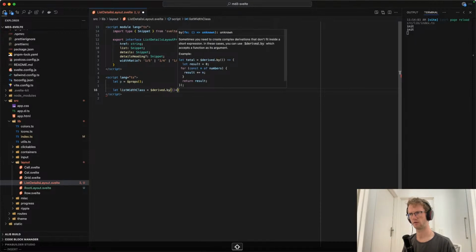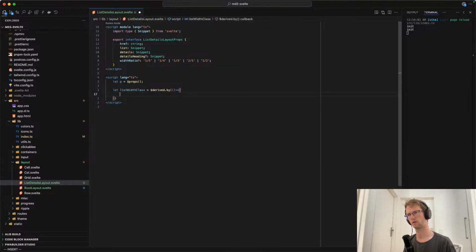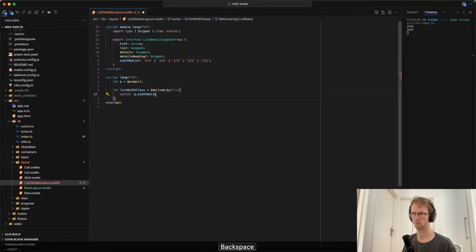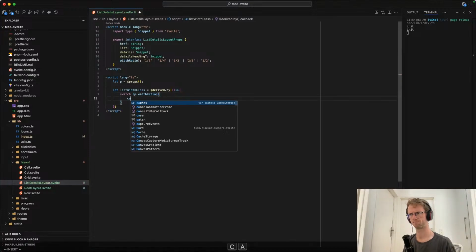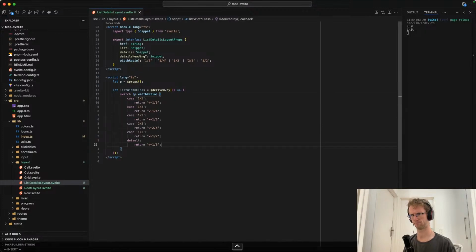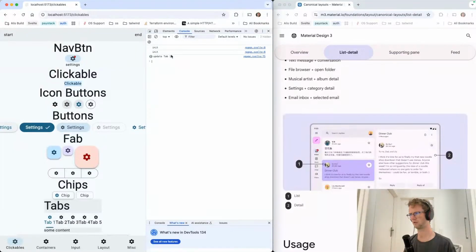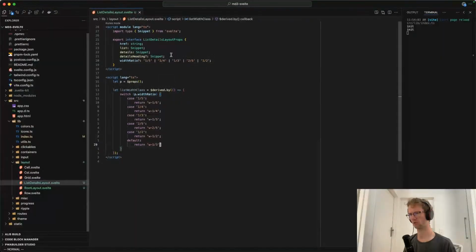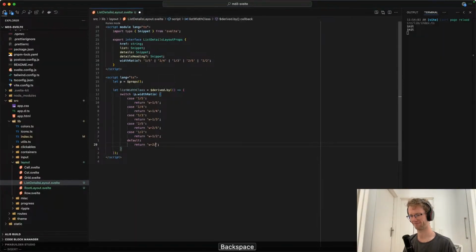Derived by. Okay. Switch. Ratio. Okay, let's see if Copilot can finish this for me. What? Yeah, third is a good default, I guess. Or do we want to go half? I quite like 2/5. Okay.